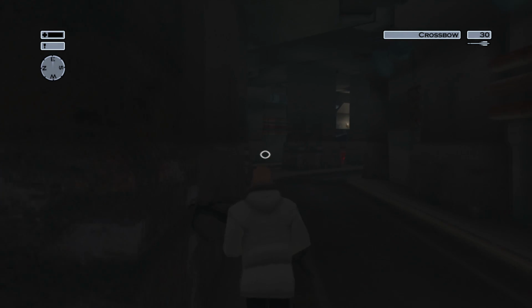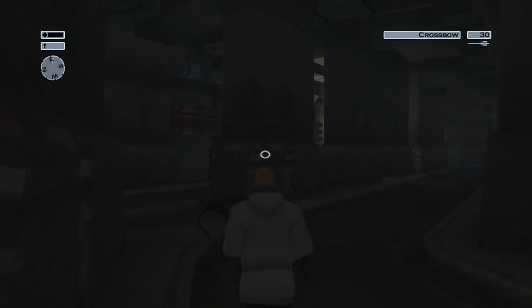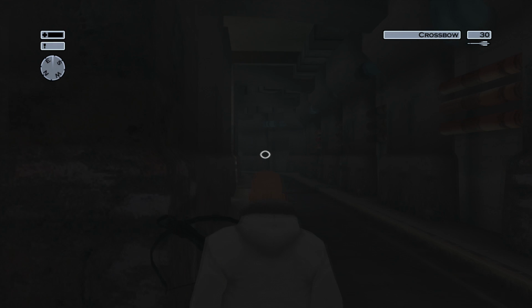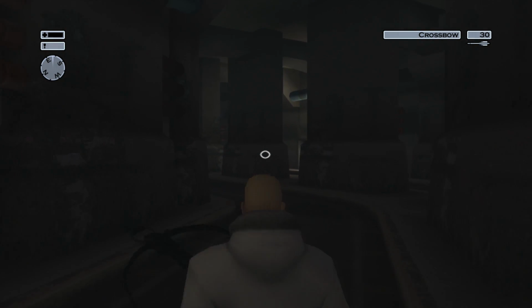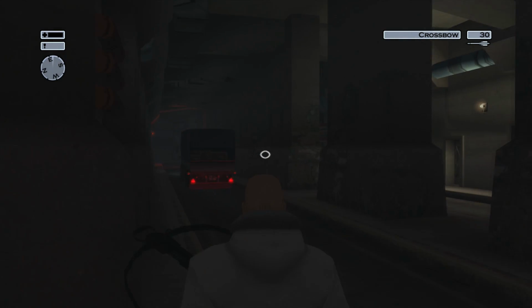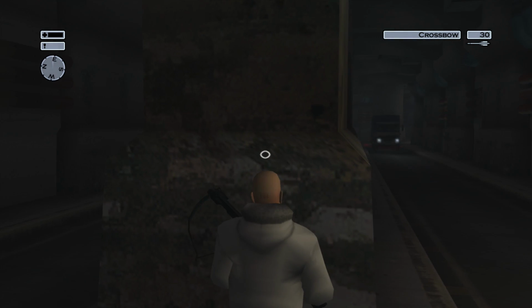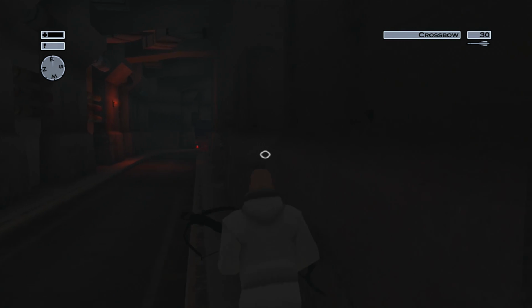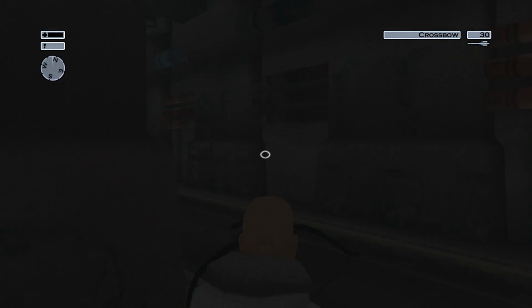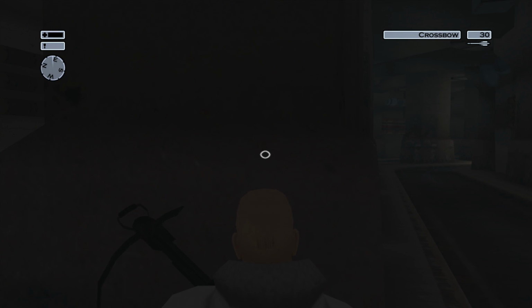Alright, so this next part, we can start running after a little bit. You can sometimes catch the truck, but I recommend not catching the truck up ahead. The reason being is it could glitch out on you. It happened to me one time. I was doing this walkthrough a few minutes ago, had it all the way up to this point, and the truck stopped. I made it into the truck, however the truck didn't move from that point. So I recommend just waiting on the next truck. That way you know it's for sure. There's no reason to move any further, as all we are doing is waiting for the next truck, and we're going to repeat the same process.